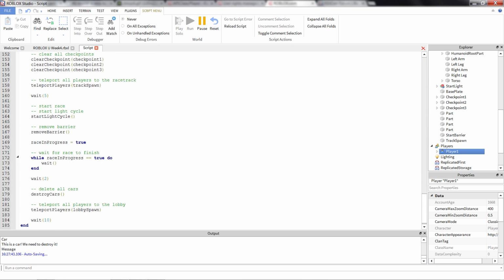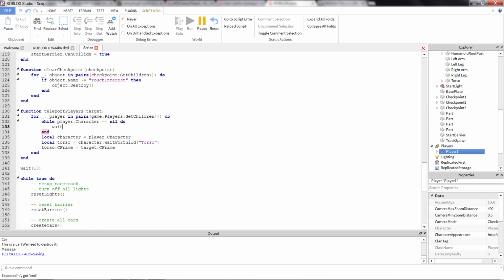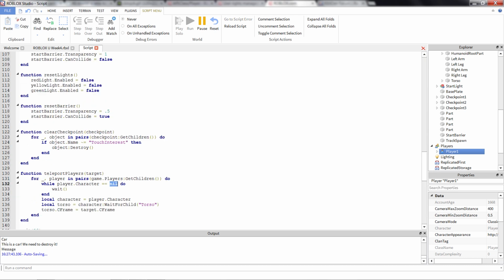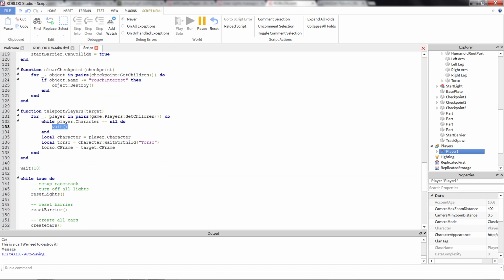Just like we did down here in our wait loop waiting for the race to end, we can just say while player.Character == nil do wait(). And all that will do, nil is just a special word for something that doesn't exist. So we're saying while the player character doesn't exist, while it's equal to nil, just wait. And again, if we just have a wait with no seconds defined, it's just the briefest of pauses before it tries again. Because again, we're in a while loop. We want to make sure the game doesn't crash.